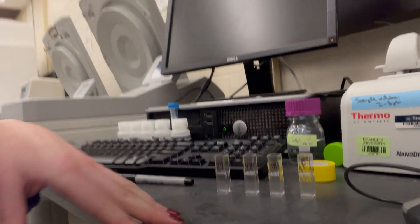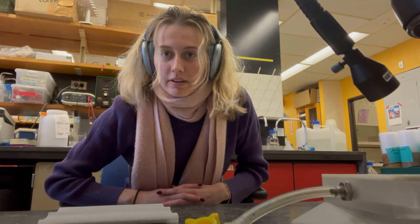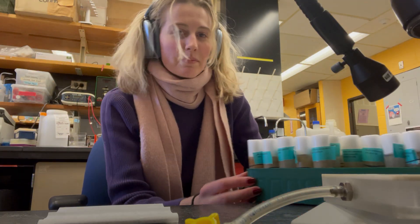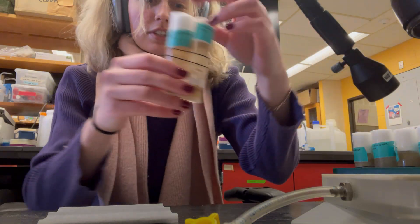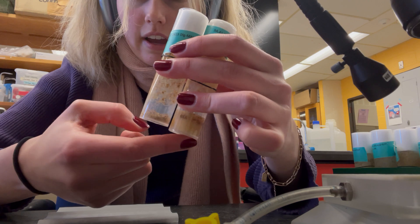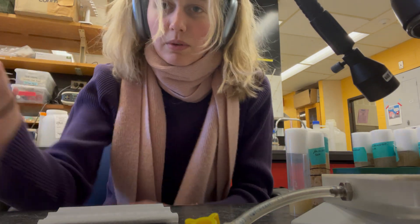Now that I have completed transferring my transformed cells into a cell culture, I'm just creating my cuvettes that I'm going to use in this nanodrop to measure the cell density. And then I'm going to have them incubate at 37 degrees Celsius for probably around 6 hours. Right now I'm at the fly bench and I'm going to flip a whole bunch of stock flies for our lab. Basically the idea with flipping is that we take the flies that are alive and put them in a new vial of food, so that we can continue each of the generations that we're working with.